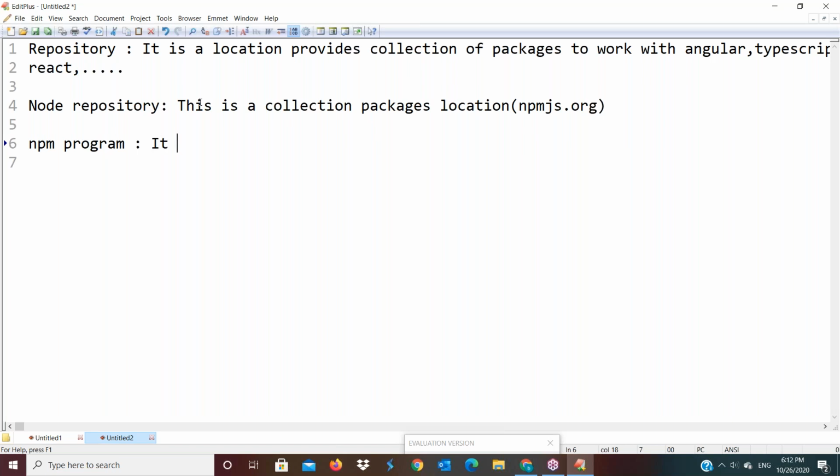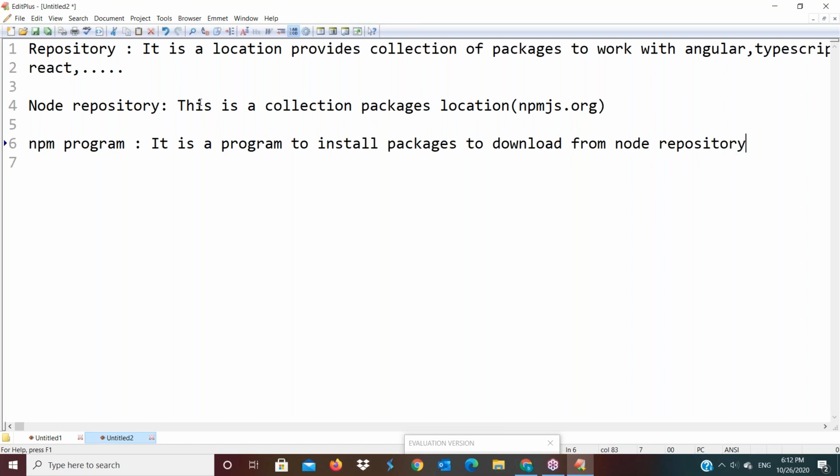It is a program to install packages, to work with, to download from the node repository.